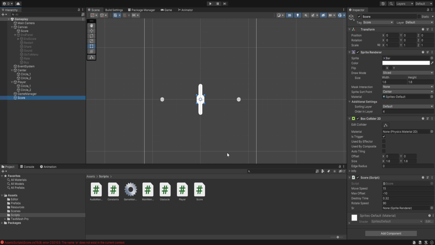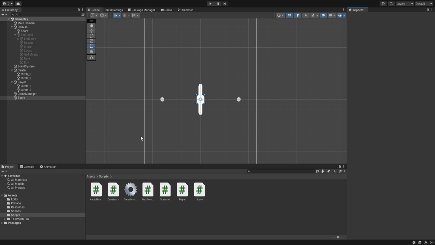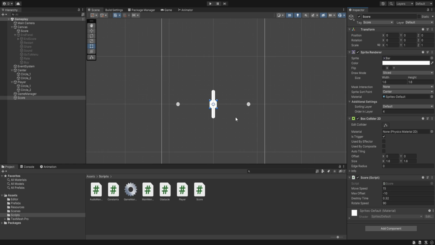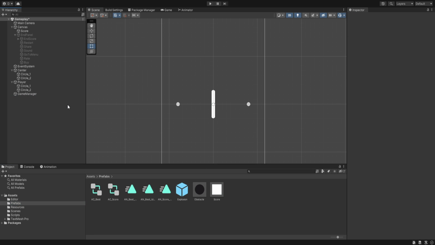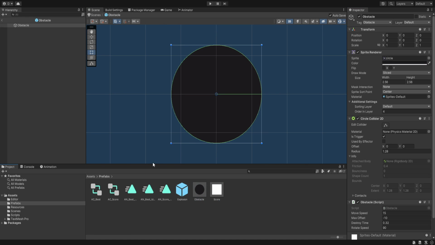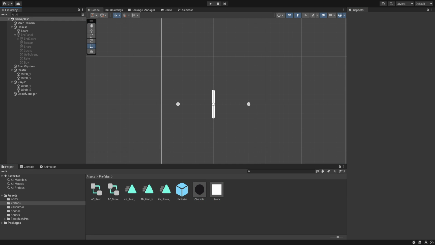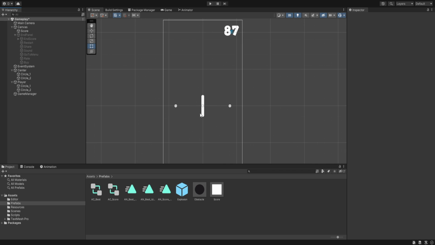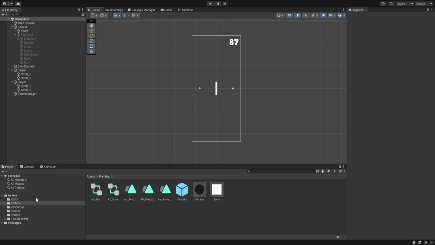Score, the SR does not exist in the context. Okay, SR. So I forgot to remove one line, and after that it should be perfectly fine. And as it was set up in the main scene, let's add it as a prefab, and we'll reference both of them, the obstacle which is going to be at the obstacle, and the score which is going to be at the score. And everything else is connected perfectly fine.